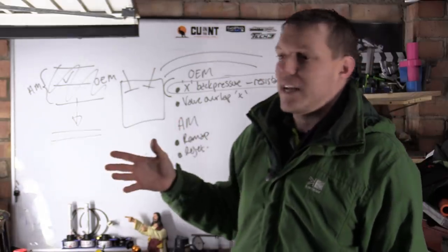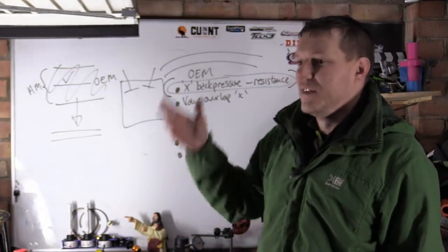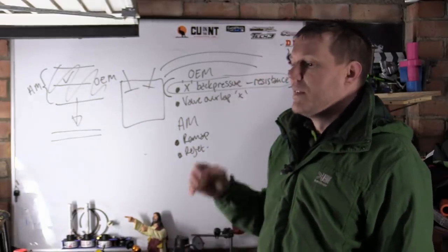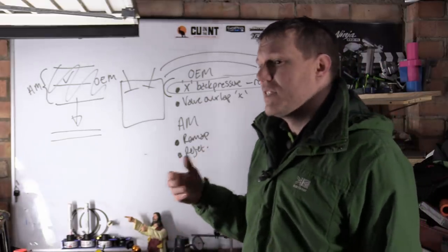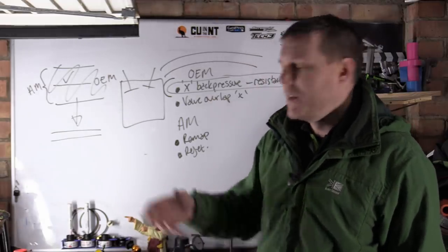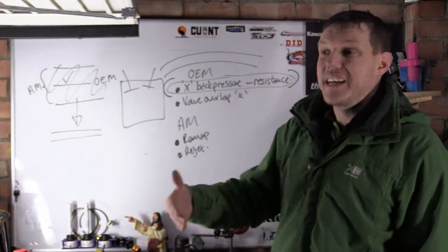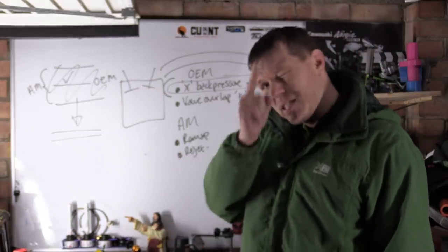When you go and get a sexy exhaust system that's all singing, all dancing, can give you up to 15 horsepower back, then you are definitely going to need that, because they really are changing the dynamics of the exhaust system. It's generally that simple. And this is why you can chuck on end cans and it really makes no difference to your exhaust system, because the cat, for modern bikes, is in the way. The cat is the main restriction in all of this. When you decat them, then yes, you have to go and get a remap. Hope that makes sense, and I'll see you in a bit.